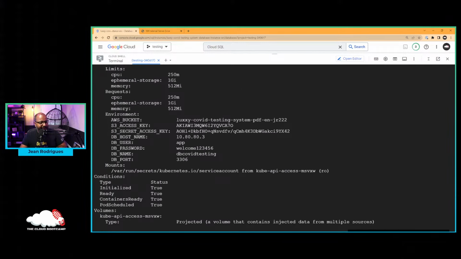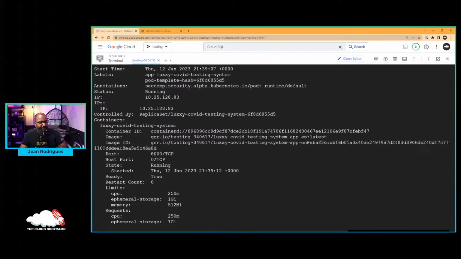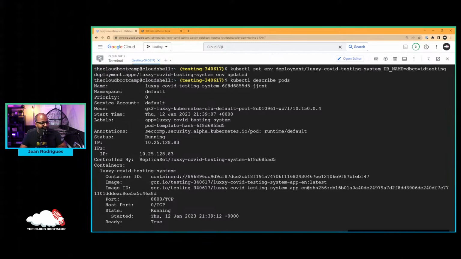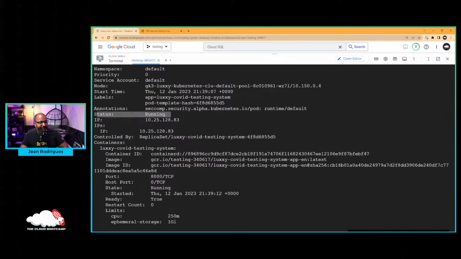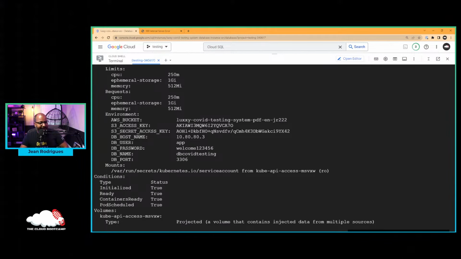You see that now the DB name has been updated, and the pod in here is running. Okay, so looks like everything is good now. Again, DB name is showing correct.